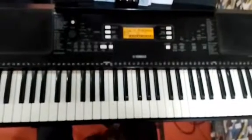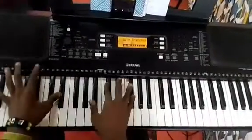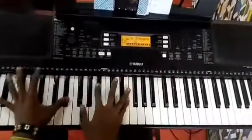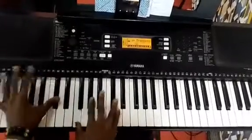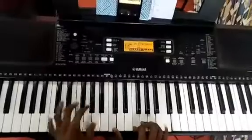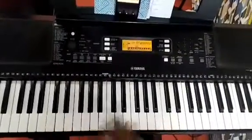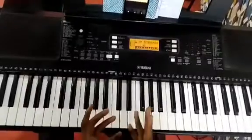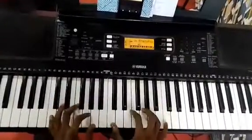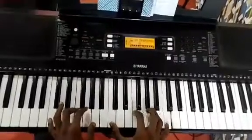Okay, so this is a song by Nanajua, which was in the key of C sharp. But I decided to play it in the key of F, so I've transposed it. This particular song changes, so let me show you the chords for the first verse. The first verse goes like this.